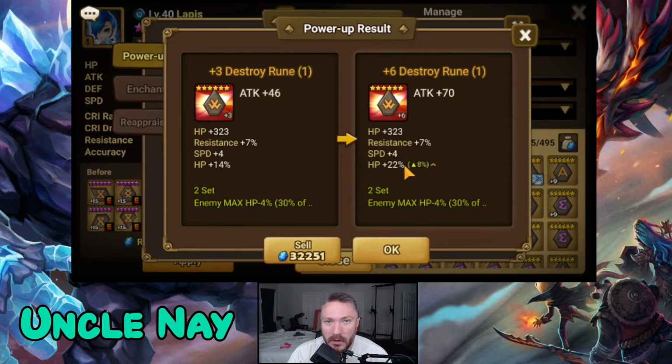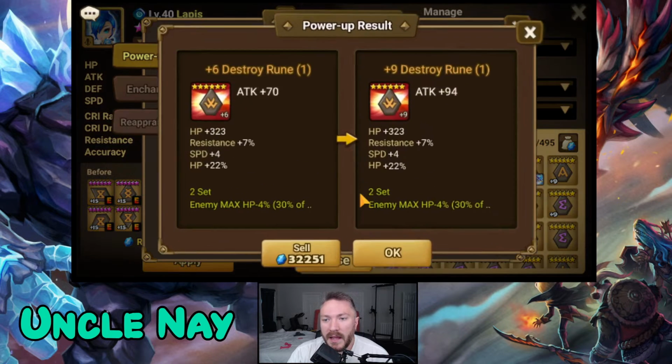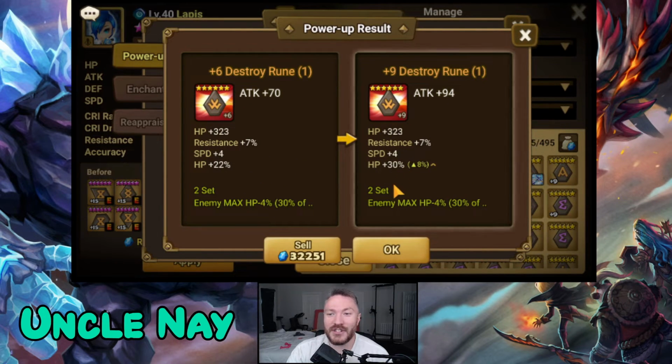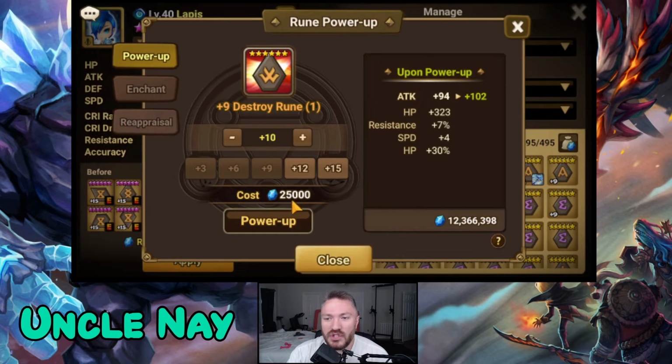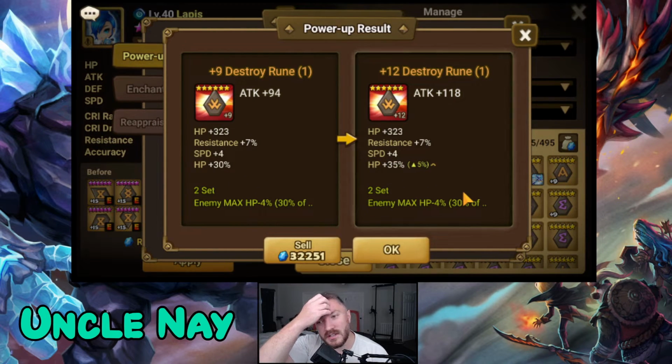So they roll double in HP. We powered it up to +6. +9 is another roll on the rune. One of these stats will randomly get powered up. And, okay. My goodness gracious. We've had 3 HP rolls. All right. +12, we get another roll on one of these 4 substats. Is it going to be a quadruple HP %? Oh my goodness gracious. Okay, what a perfect example. I could not have planned this out any better if I tried.